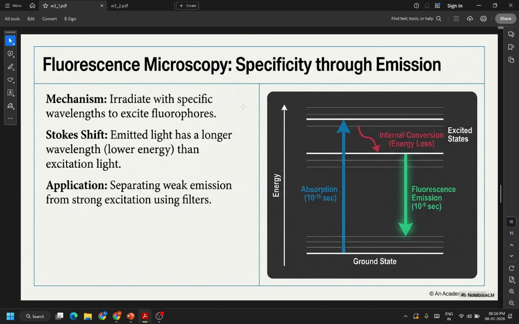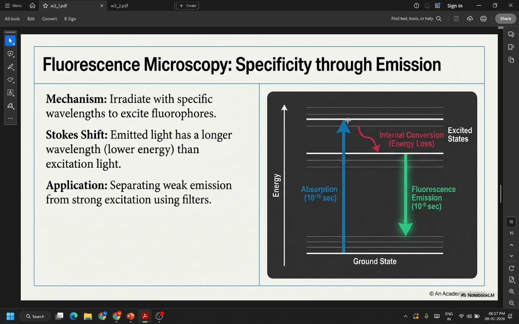Next is fluorescence microscopy. In fluorescence microscopy, you use the physical phenomenon where an object absorbs light, and that absorption of light is used to excite an electron from the ground state to an excited state.